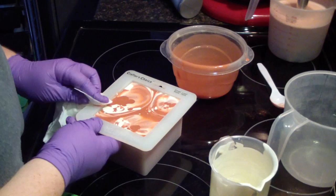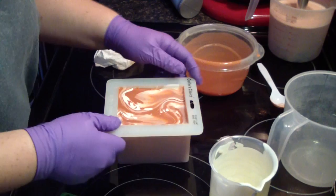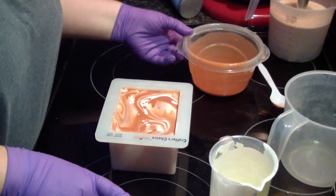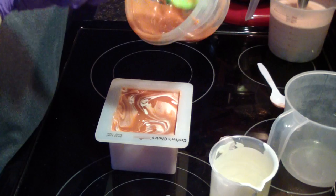Let's just swirl it some. Like this. You know, they have a special swirl out like this. I've never tried it. Looks pretty cool. I'm always like 6 months or a year behind in trying the new swirls.